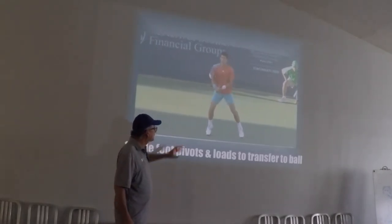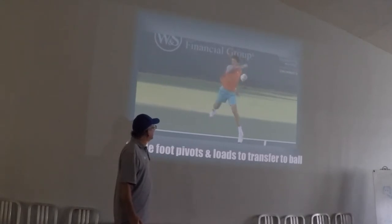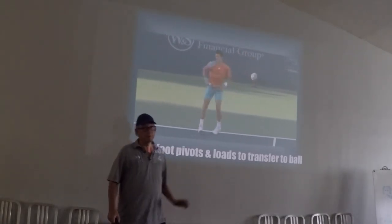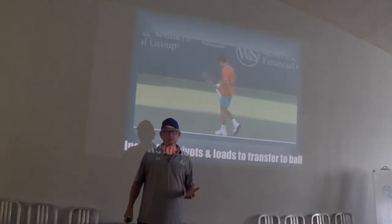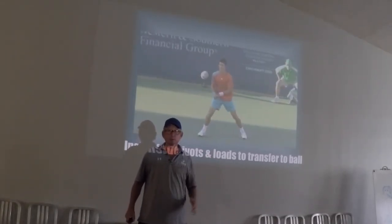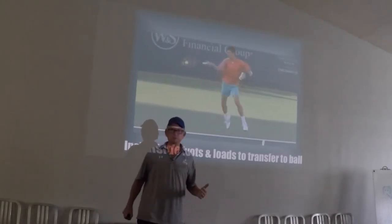Very simple moves for the preparation, just a body turn towards contact. And again, a lot of times we won't see the butt end set to drive in this situation. They're using that incoming power and just blocking it back. It's more important that you make contact at the right time than it is to try to wind up and send the return back bigger than the serve you received.